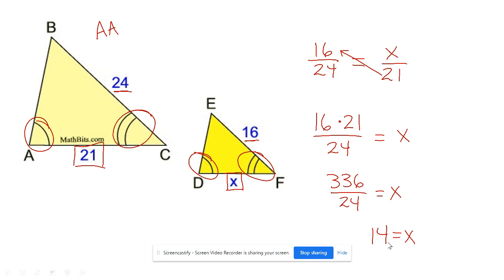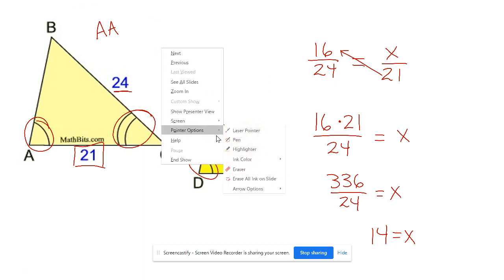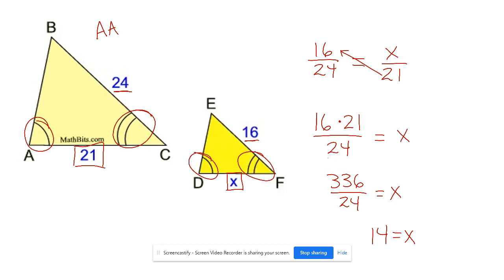I'm going to do one other thing on this particular problem because there's something else you could have done early on if you wanted to. When we had 16 over 24 equals x over 21, if you have a calculator, this is no problem. But if you're working this out by hand, I probably don't want to take the time to multiply 21 by 16 and then divide that number by 24. So what I can do is I can simplify 16 over 24. Simplify that fraction, it becomes 2/3. And now this is much easier to work out.